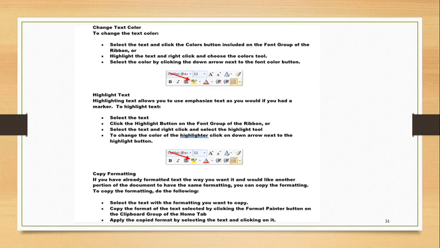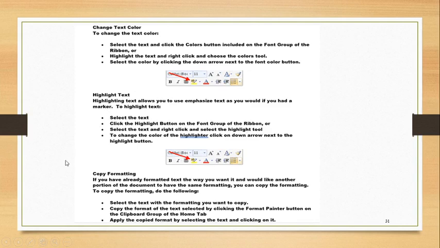You can also highlight text. If you want to highlight text, you use the highlighter. That is, you highlight text, then you use the highlighter as shown. Therefore, this is the highlighter. This is AB, and then there is a pencil. You just click this arrow and get various colors, and therefore you will be in a position to highlight a paragraph using the color you choose.